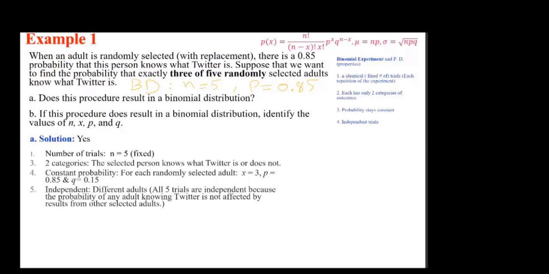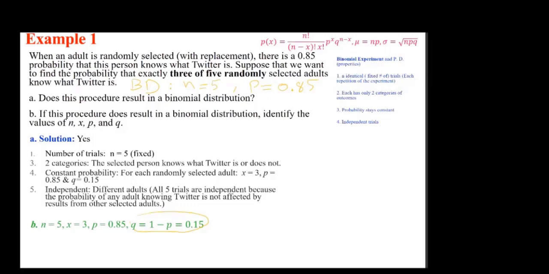Now to do the calculation, I need to know what Q is. I'm going to write it as 1 minus P and get there, and whatever X may be for the question. So N is 5, P is 0.85. Those are the information we need to begin with. Now X is 3, and Q is 1 minus P, or 0.15. These two can be calculated, and X is not a parameter.